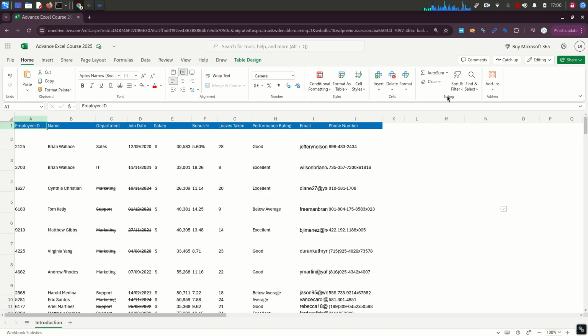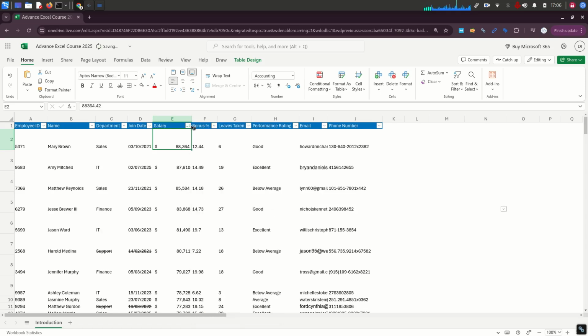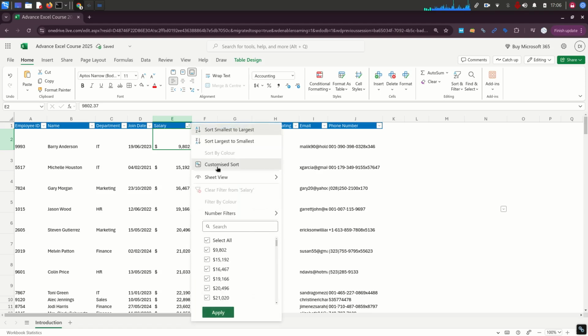Now let's move to the editing part. In this, the major function which you will be using is sort and filter. So you can just go and select the entire data, Control A, and then click on this and click on filter. So this is used to filter out data based on conditions. So for example, salary greater than 30,000. So I'll go and click on this drop down. Then you will see you can sort it by smallest to largest, largest to smallest, like this. Then you can custom sort as well.